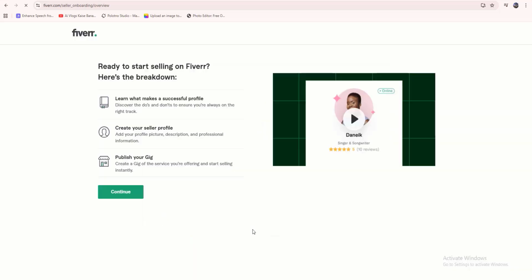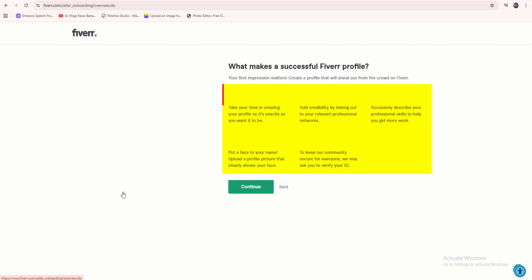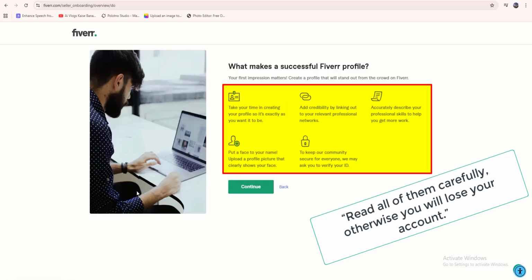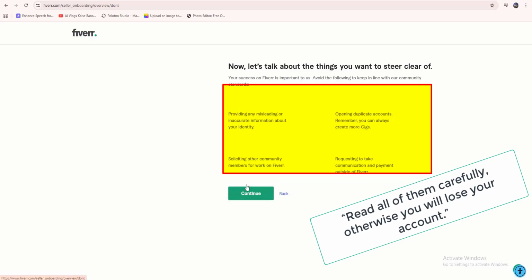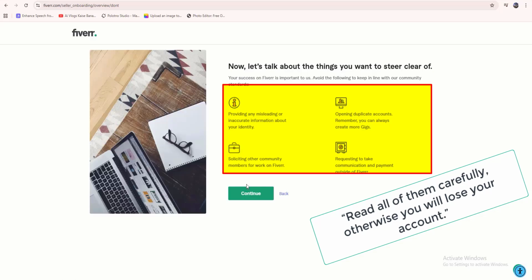When you click on Complete Your Profile, Fiverr will again give you some important instructions, such as not creating duplicate accounts, and not working outside of Fiverr by asking clients to pay you directly. Because Fiverr monitors all these things, and if they detect any violation, your account may be suspended. So it is very important to follow their rules strictly, and then click on Continue.